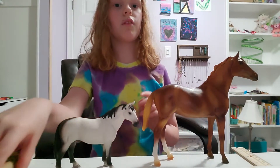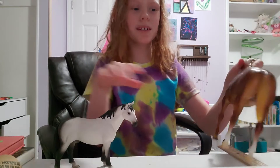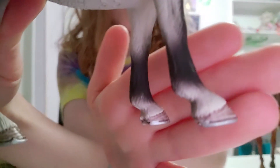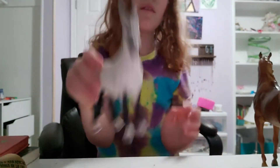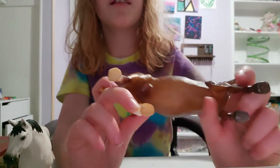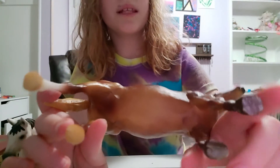Now let's talk about hooves. Schleich hooves are always fairly detailed — this model has horseshoes, but some don't. Their hooves have little lines in them; they have detail you can feel the little bumps and ridges in them, and the horseshoes are very realistic and cover all of their hooves perfectly. Briar — I haven't seen one with horseshoes yet, though I'm not totally sure if some Briars do have them. All of mine are supposed to be domesticated horses, but their feet are just plain.